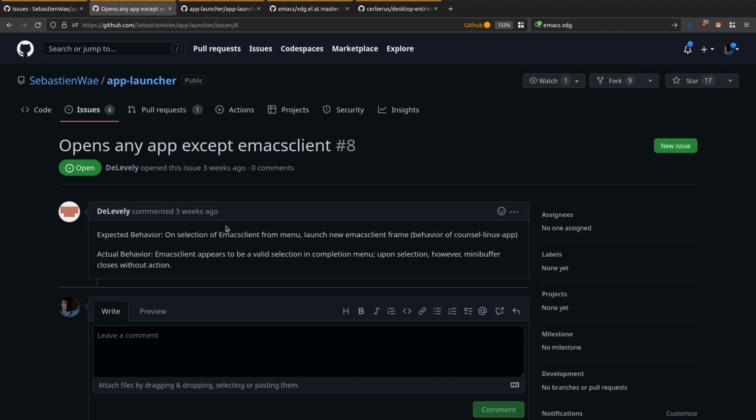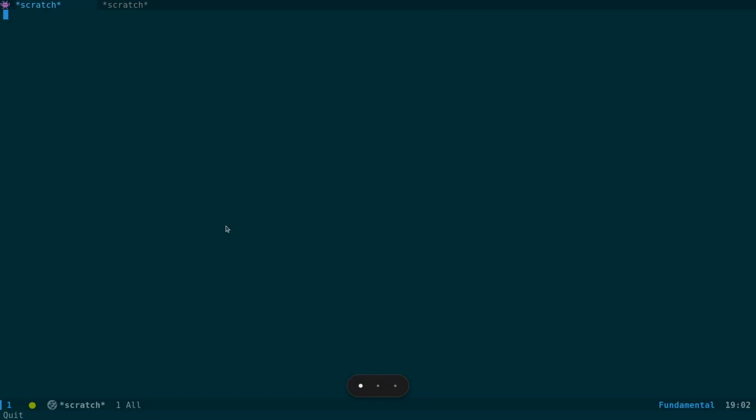And the behavior I'd want is that once I've submitted the query to launch something, the application launcher hides itself, basically.